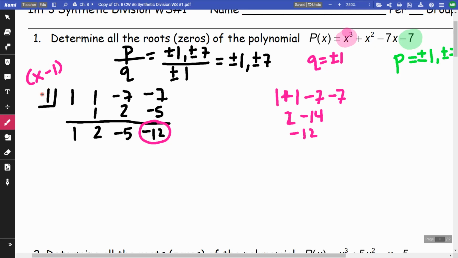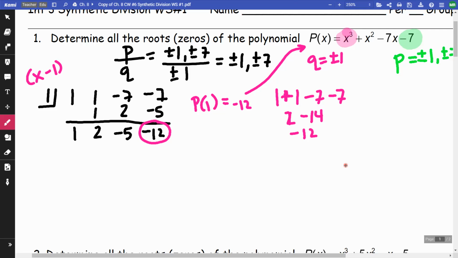So this synthetic division does two things. If I wanted to substitute 1 into this polynomial, I would use the number 1 here and do synthetic division just like I did. Whatever remainder I get is what I would get when I substituted 1 in. So P of 1 is negative 12. Now we are trying to find zeros, solutions, where we want our polynomial to equal 0. If this had made a 0, then x minus 1, which would have given me 1 as a solution, would have been a factor. But x minus 1 is not a factor because I got a remainder.